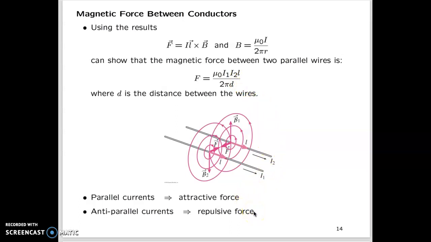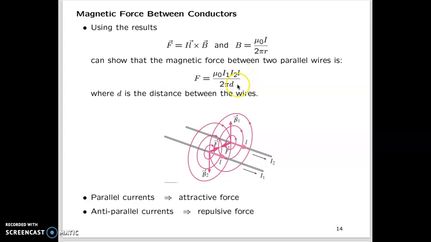Still the same magnitude, this equation is still the right equation, it's just instead of an attractive force, you have a repulsive force. This is a little bit like, if you remember way back when we talked about Coulomb's law, the electric force between point charges. It's a similar kind of equation. It's a little bit different though.